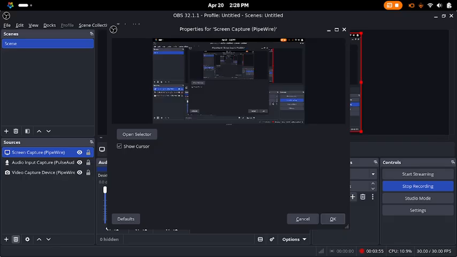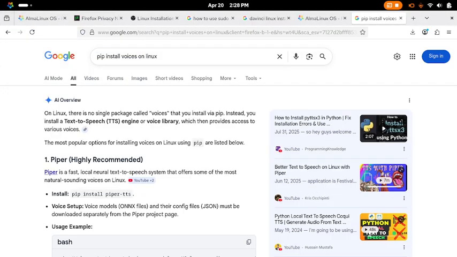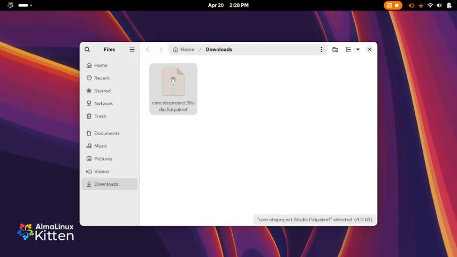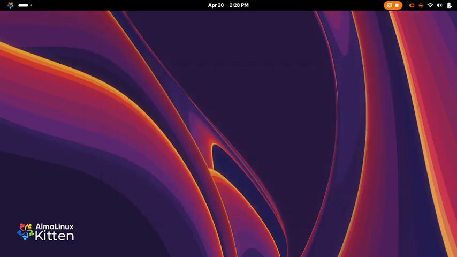I want to minimize all this stuff, and it looks like, how do I just close that, I guess. And we'll close this for now. So anyway, this is what I was trying to get to, and hopefully OBS is still running. I'm looking at hopefully what I'm recording. But this is AlmaLinux Kitten, right out the gate, and the navigation is really easy.